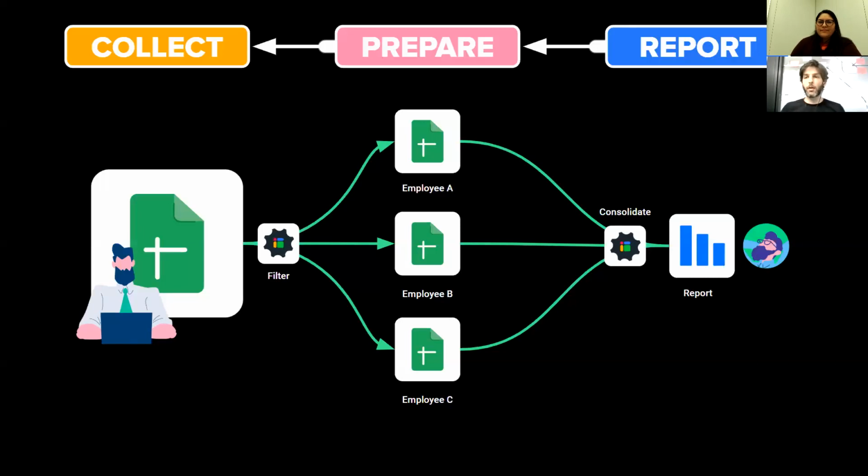We do have a Microsoft add-in, and it's in alpha right now. We're going to release it pretty soon. But the Microsoft add-in will allow you to connect to Microsoft Excel sheets that don't necessarily have to be in Google Drive. And then finally, a little further down the road in our roadmap, we have Microsoft OneDrive. So we'll be able to connect files that are saved in OneDrive and not just Google Drive.